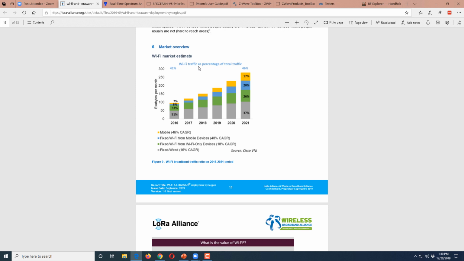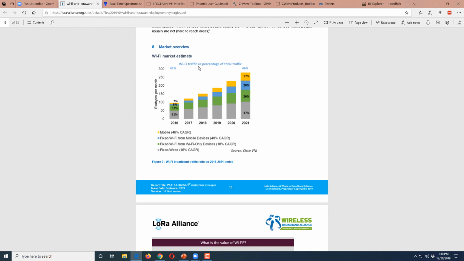So what you're seeing is a growth here over time. You can see that fixed Wi-Fi from mobile devices was at 8% back in 2016. That's expected to be 20% by 2021. And fixed Wi-Fi from Wi-Fi only devices was 33%. That's expected to be 26%. So that part has gone down.